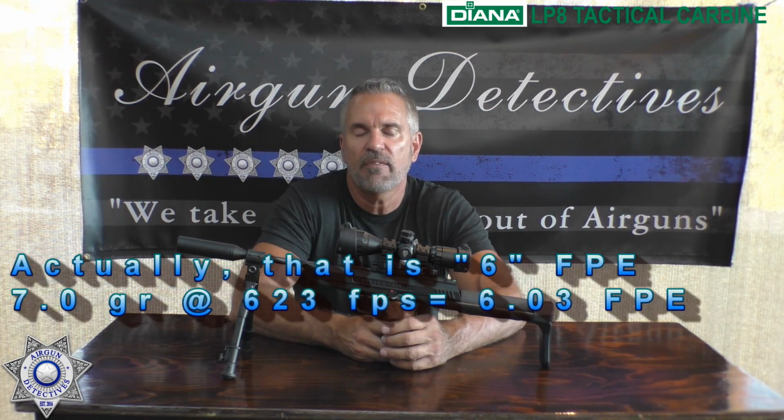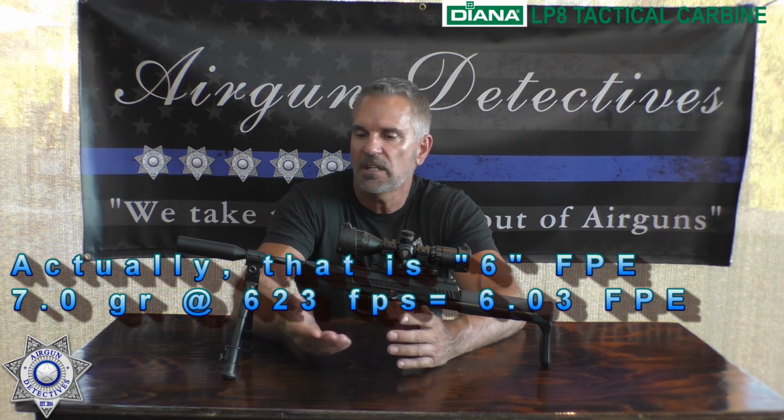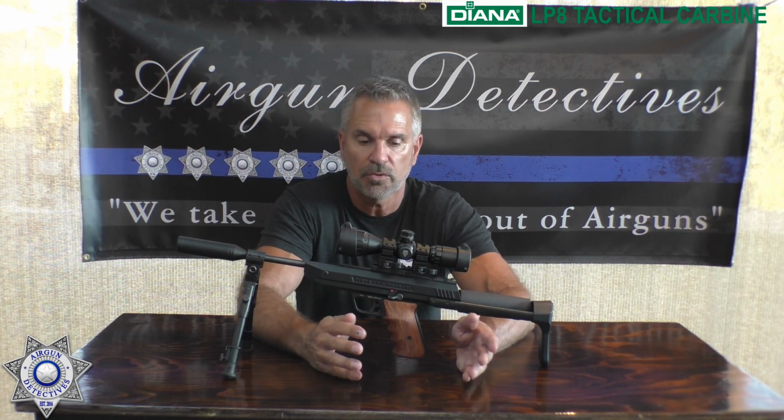But this gun, as we saw, averaged about 623 feet per second. And with the 7-grain pellets, we're looking at a little bit over 4 foot-pounds of energy. Now, they consider anything over about 3.5 lethal, so you could actually do some pest control with this. But that's just a measure of kinetic energy. The universal term you'll see sometimes is joules. Joules is the universal international term for foot-pounds of energy. In fact, some guns are restricted in some of these other countries based on how many joules it is. Anyway, back to this gun.